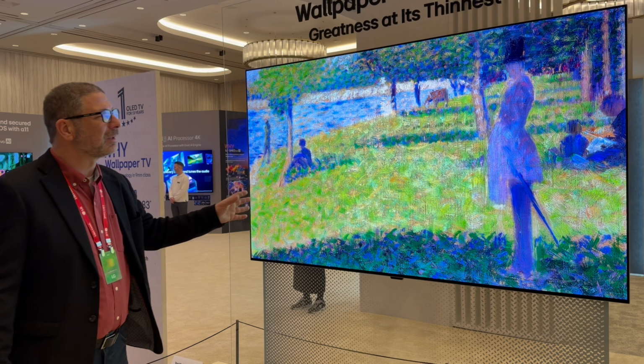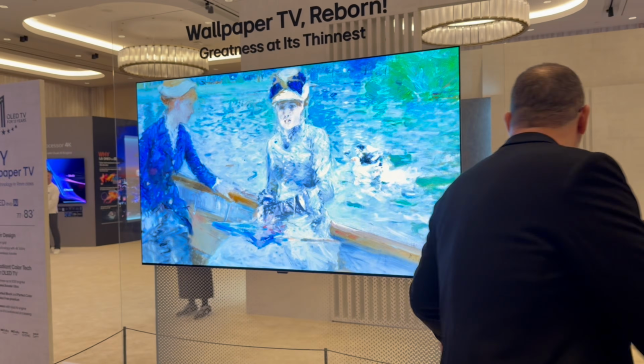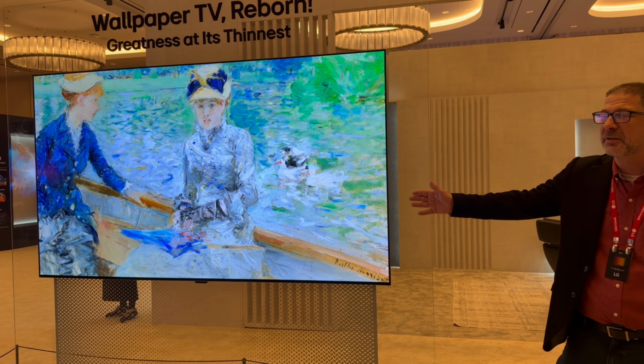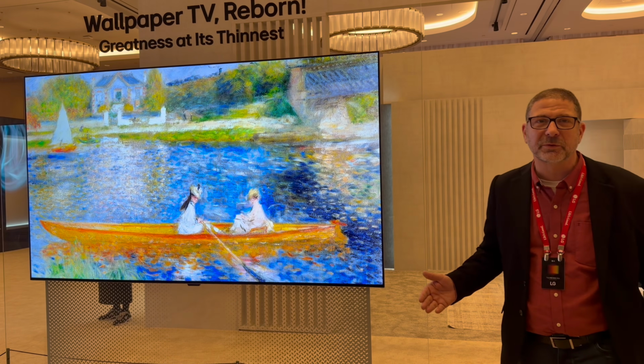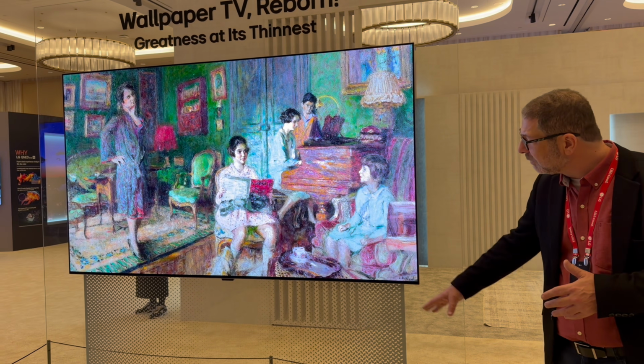First off, this is a 9.9 millimeter class TV. I'm not on the metric system, so let's just call it pencil thin. It's about the same depth as a pencil. That puts it in American terms for us, or more global terms. So that's pretty exciting. No umbilical cord.